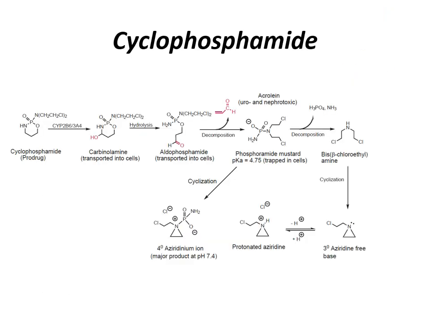Let's see the pathway, how this happens specifically, the activation of cyclophosphamide to its active form. Now the important question we need to address is that this nitrogen, when it's part of the phosphamide, attached to the phosphate here, is not active enough to generate the aziridine ring or the aziridinium ring.